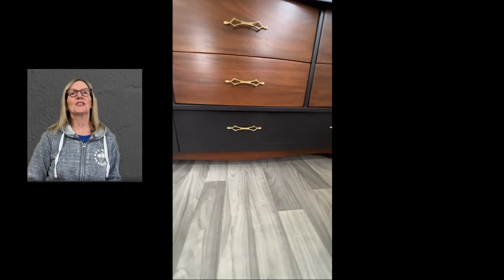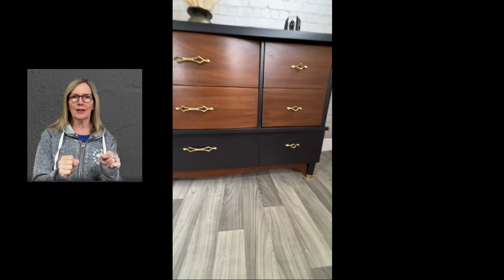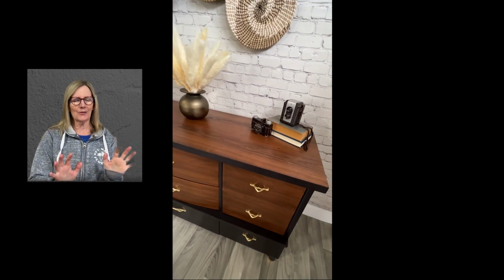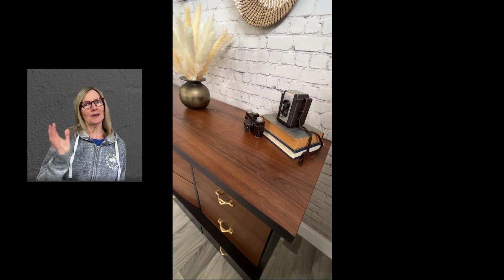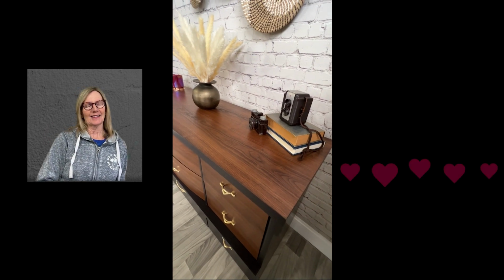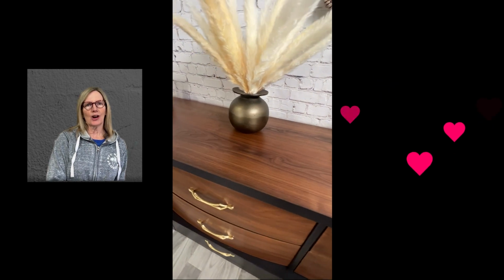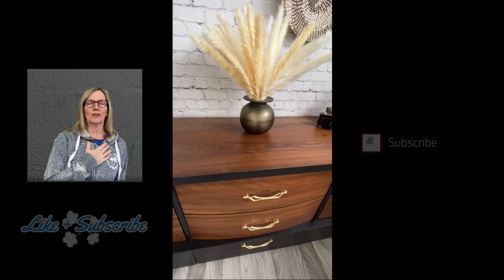So what do you think? Don't you just love that dark wood and black put together? It's so popular right now, and I can see why. I really wanted to keep this for myself, but I can't. I don't have room for it. Just look at that sleek look, the beautiful hardware. I am just so excited about it.